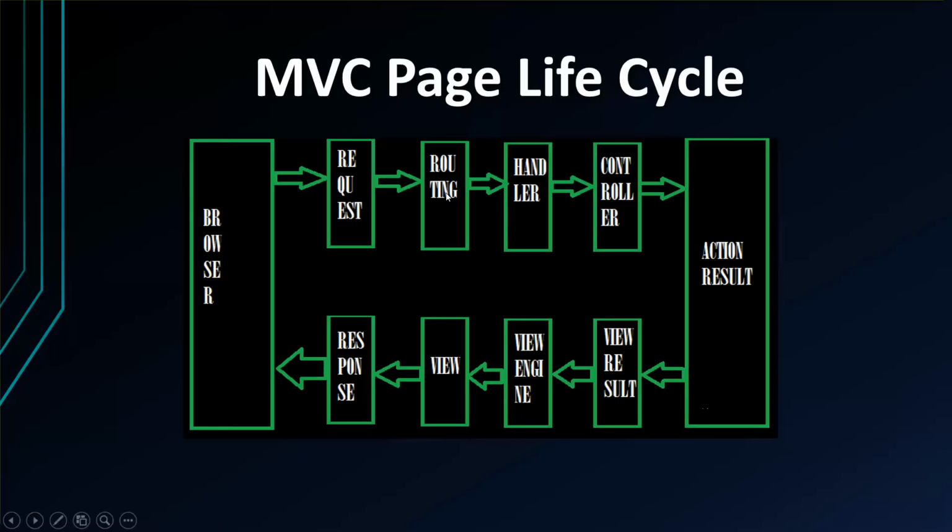So here comes the routing table. The routing table comes into the picture right now. This routing table maps the request to a particular controller and action. Whenever the application starts, it calls the methods that register all the routes specified by us. So if my request is like this, then my request should go into a particular controller and a particular action.